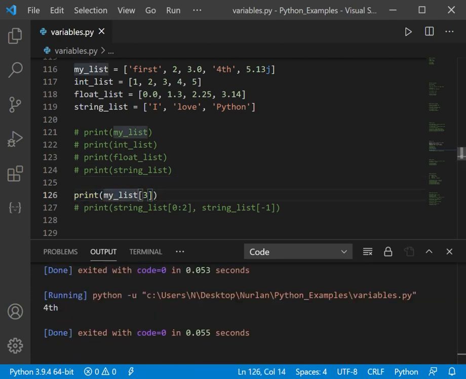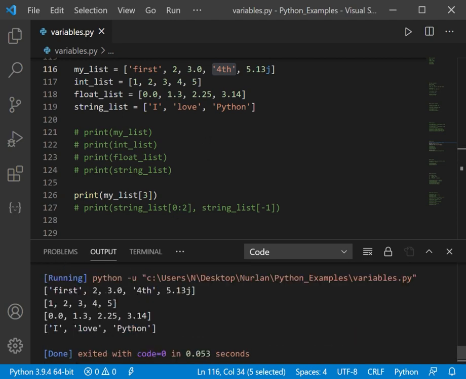As you can see, if we access the fourth element of the first list, we get fourth printed out to the output. And you can see that it is not printed out with single quotes around it as we had it here in the list.